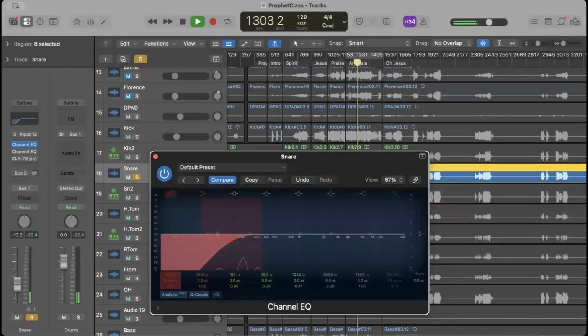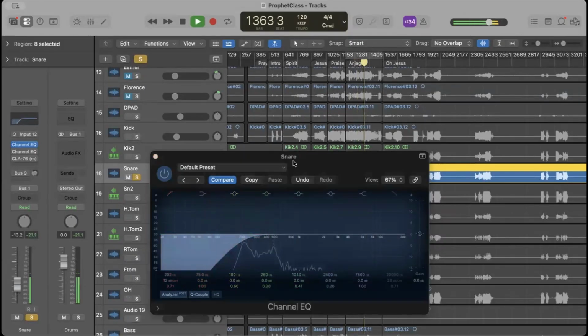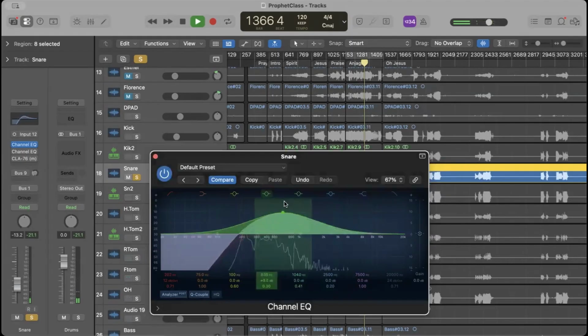So same thing, got some of these up to 200 hertz. And on this one, I can hear, yeah, it's even ringing. It's like boom, boom, boom.